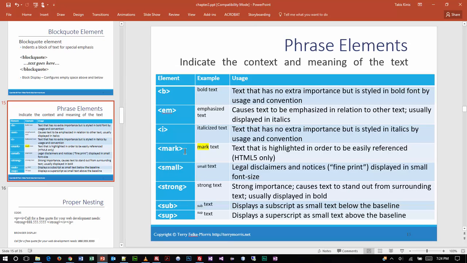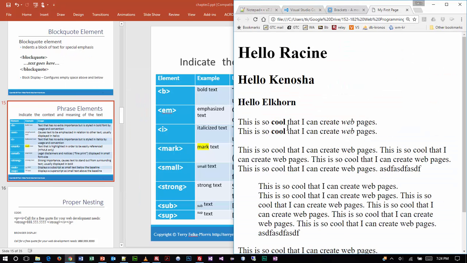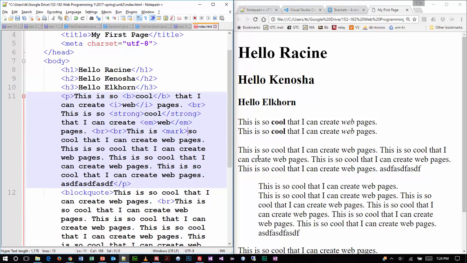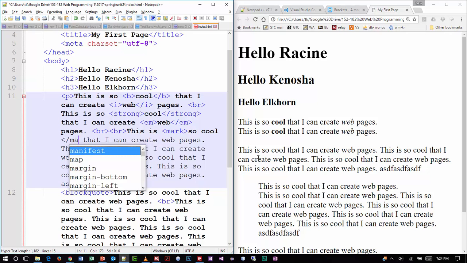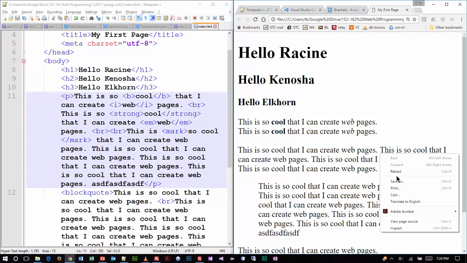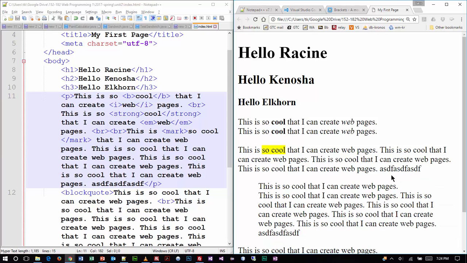Look at what this one does. Mark actually highlights something. This is not one I use commonly, but no reason why we can't play with it. So I'm opening it there, and closing it here. Save it. And this time I'm doing a right-click reload. That's kind of neat. I really don't see a lot of use for that personally, and I don't really use it much, but it's there, because maybe you just want to simulate a highlighter, and that's one way to do it. There's CSS ways to do that as well.